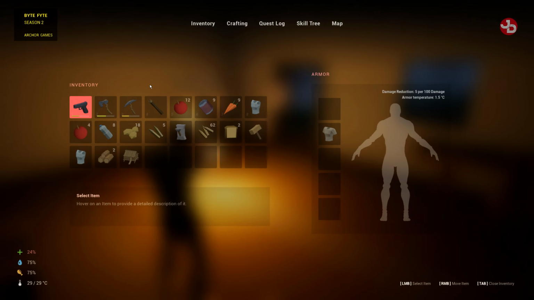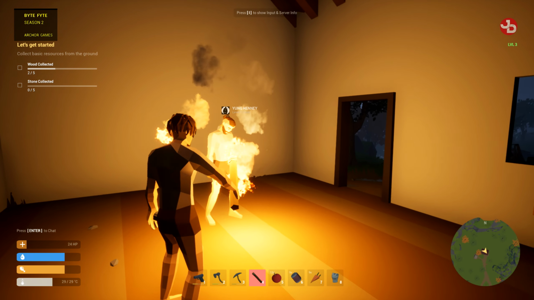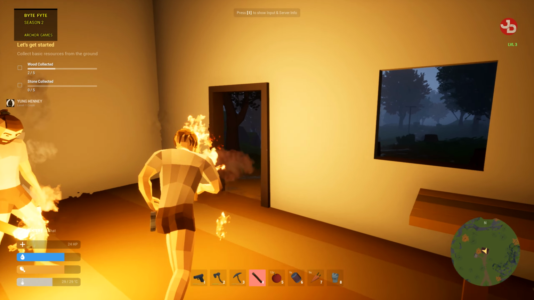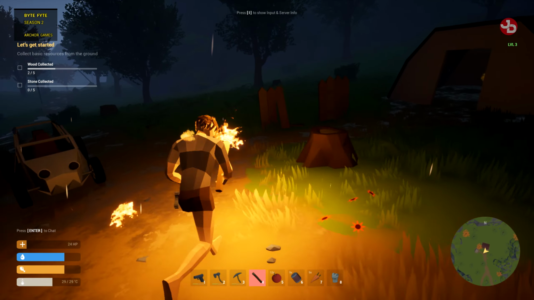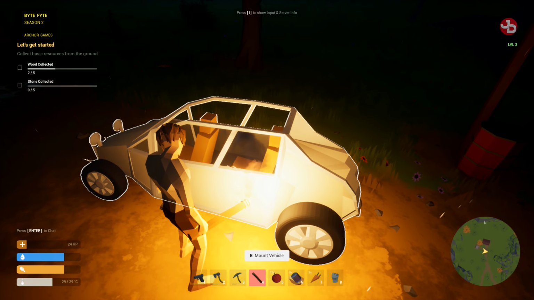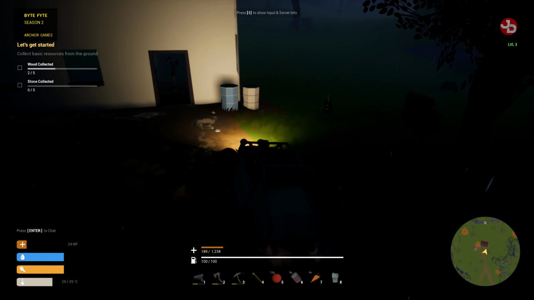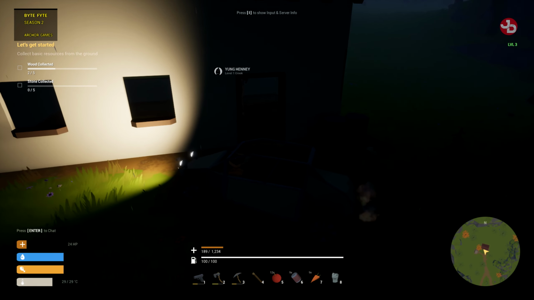How did you build a torch? Wait, is that a torch? Number 4, yeah. I already had it. Right, so we're on it for about 2 minutes already. There's a vehicle that you can drive around. Come on, Jay, let's go. Take you for a ride.